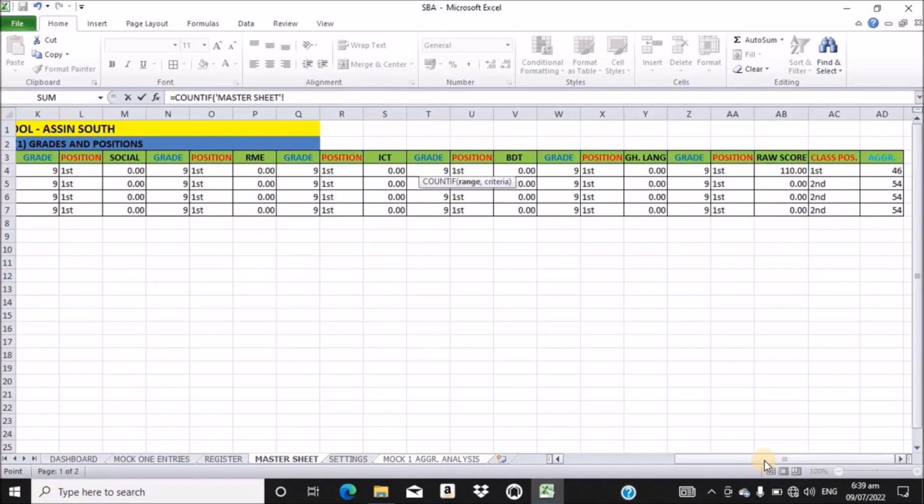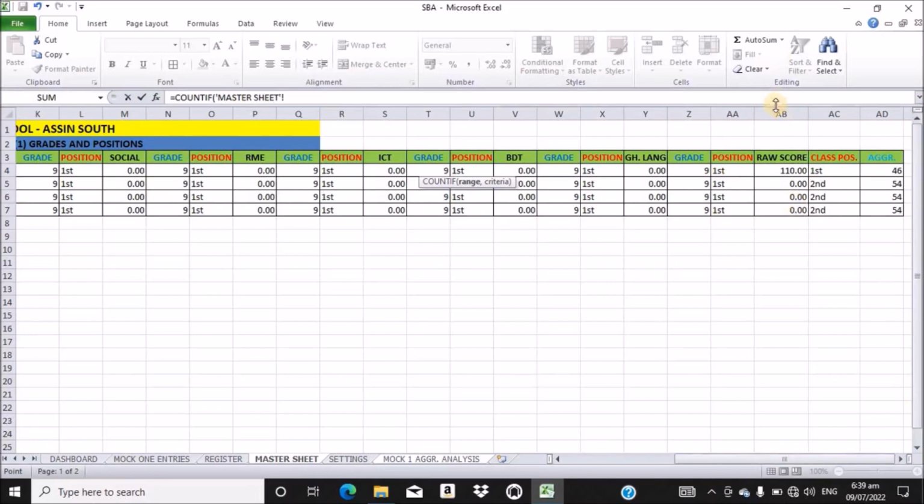So if a candidate has passed, it means he or she has to get a total raw score of 400 upwards, because they are taking each subject. If the candidate gets 400, it means he or she has passed the examination. So the raw score is what we are going to use to check.